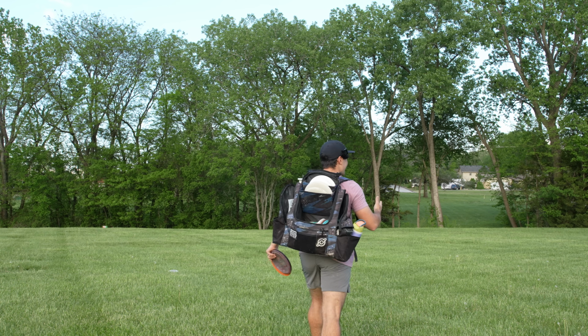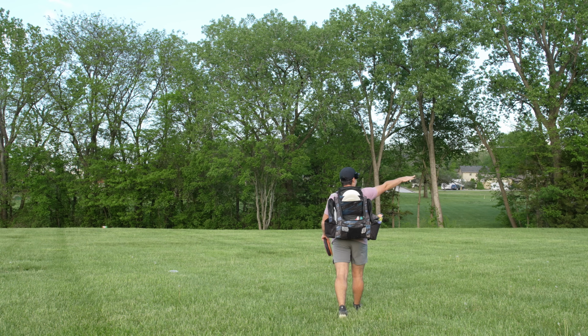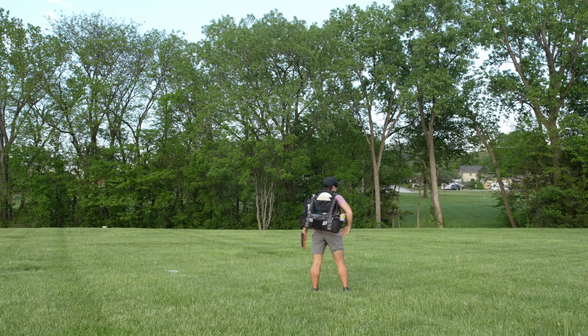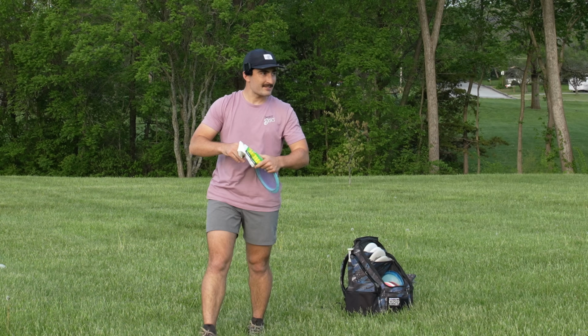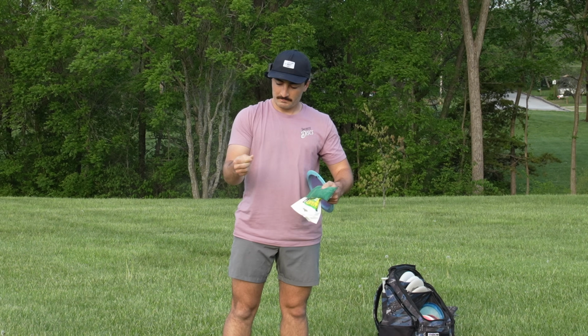We'll wipe our hand through some fallen rain before we throw our next shot. Hopefully get our first birdie of the day. I had no idea how to play this, I guess. You want to be way more right to get a straight shot. Hand is super wet, just straight from the wet hand to the bag without wiping it off.